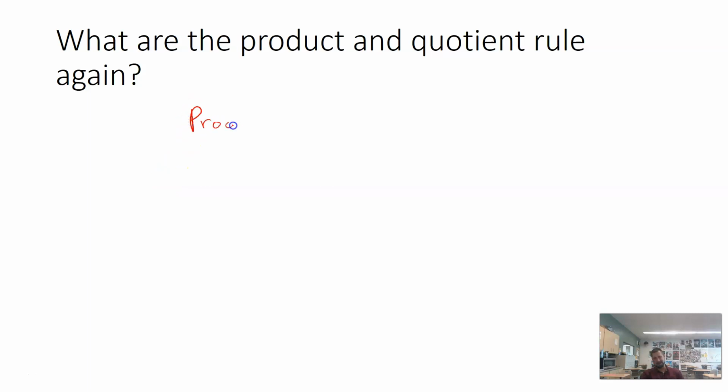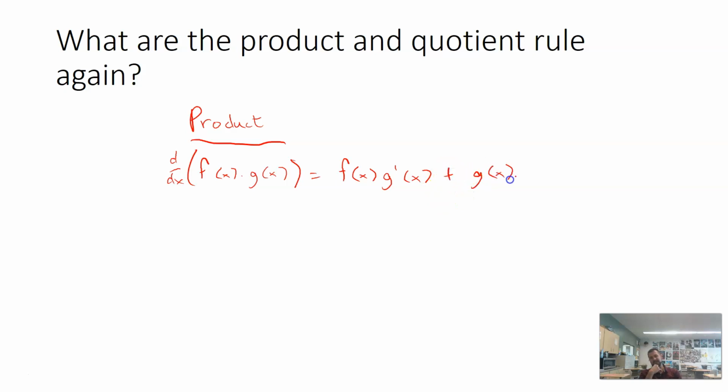is what both the product and the quotient rule are. Remember, when we have the product rule, that says we have two different functions that are multiplying together, and we want to take the derivative of those two functions multiplying together. And it's not as easy as just taking the derivative of each function individually. Instead, we write the first function down, then we multiply by the derivative of the second function. Plus, we take the second function and write it down, and then multiply by the derivative of the first function. And again, that's the product rule, and we're just going over these real quickly again.